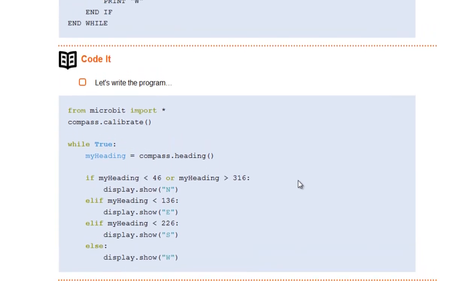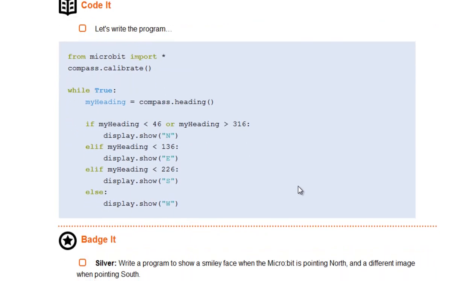So the next thing you can now do is you can start to think a little bit about the badge tasks that we've got. We've got some really nice ones in here as well. The first one's quite straightforward, just to get you feeling comfortable with using something. It asks you to show images. To do that, I suggest you look back at previous week's notes. I think in week 1 we did some stuff with drawing faces and images, or it might be week 2, so maybe look back in the notes.